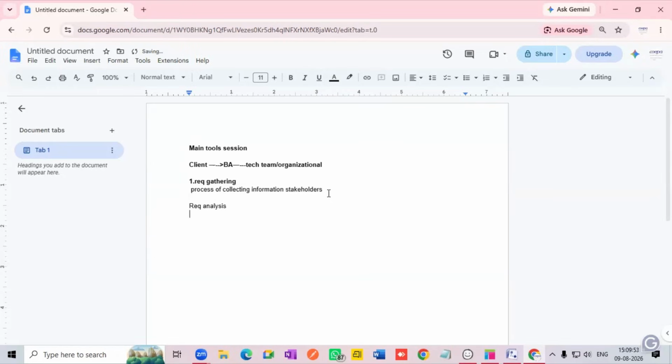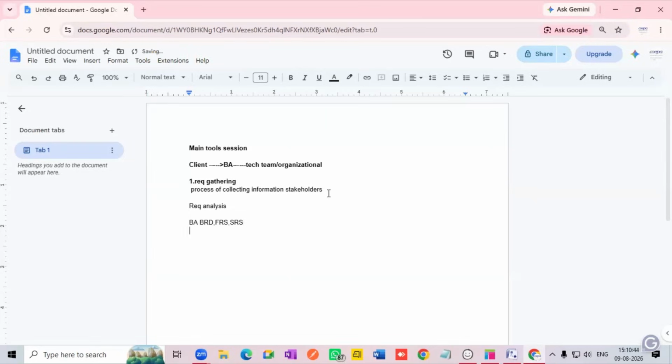In the phase of requirement analysis, he will analyze the requirements he gathered from requirement gathering, to get a better understanding. He will prepare the documentation, examine the process, clarify the requirements, and organize every requirement into documentation. In the phase of requirement analysis, the BA will prepare three documents: BRD, which means business requirement documents, FRS, functional requirements, and SRS, system requirement specifications. So these types of documents are done in the stage of requirement analysis here.